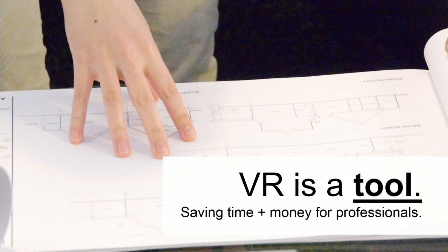A bit of background. About two years ago I was in the architecture industry — a designer and freelance consultant at a lot of different firms. I got my Oculus Rift and started bringing it into meetings just to see how the industry would respond. Right away, every meeting, they said 'how do we buy this?' — whether designing a hospital wing or a kitchen their client doesn't understand. VR is a great way to show how a space actually feels. We saw pretty much immediately that the building industry saw VR as a tool, not a gimmick or a toy, and that really caught our attention.